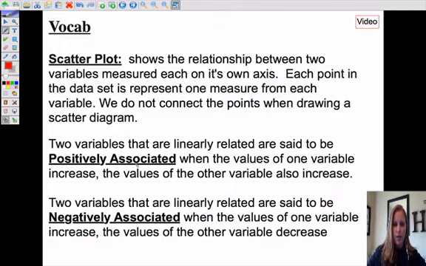We'll also discuss positively associated scatterplots and negatively associated scatterplots. Two variables are said to be positively associated when one variable increases, the other variable also increases. So that might be a scatterplot that looks like this. Highs go with highs, lows go with lows. And then in the opposite way, a negative association is when highs go with lows and lows go with highs. So then it looks to be negative. If you think about slope, it would have a negative slope, kind of tying that to our linear connections that we just had. So make sure you get all that down in your video notes.